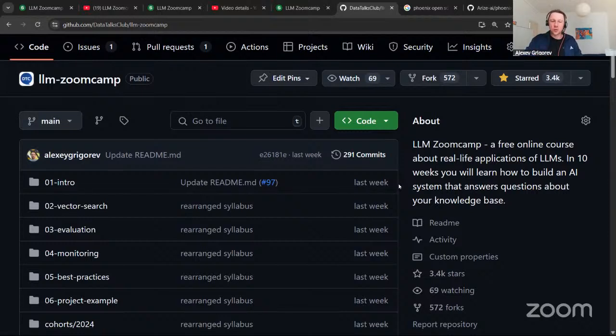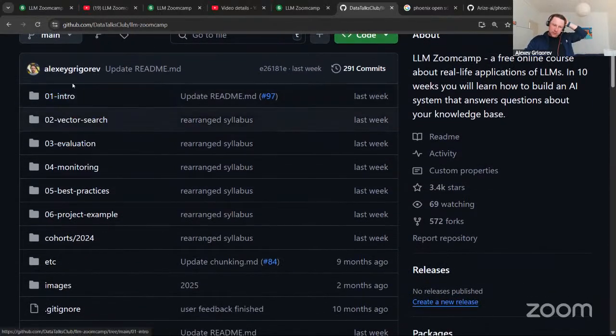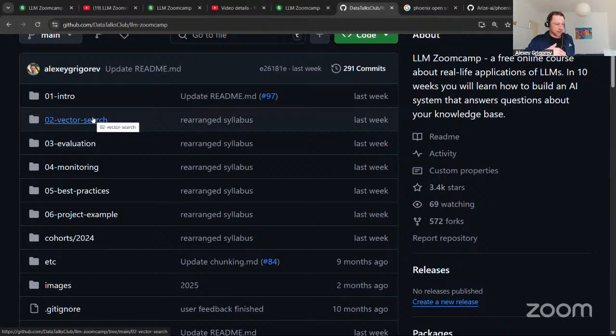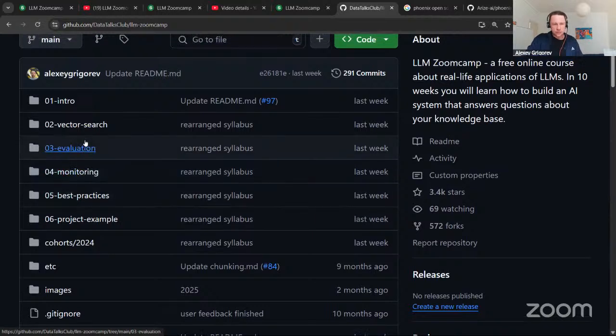So you will actually know what exactly is going to be in module 2, but it's also likely that the content of the vector search module will change. When it comes to the content inside other modules, so evaluation, I think it mostly will stay the same as last year. We'll just take evaluation from the vector search module and evaluation from the monitoring module, like we had last year, and put them into one. So this will be the content for our evaluation module.